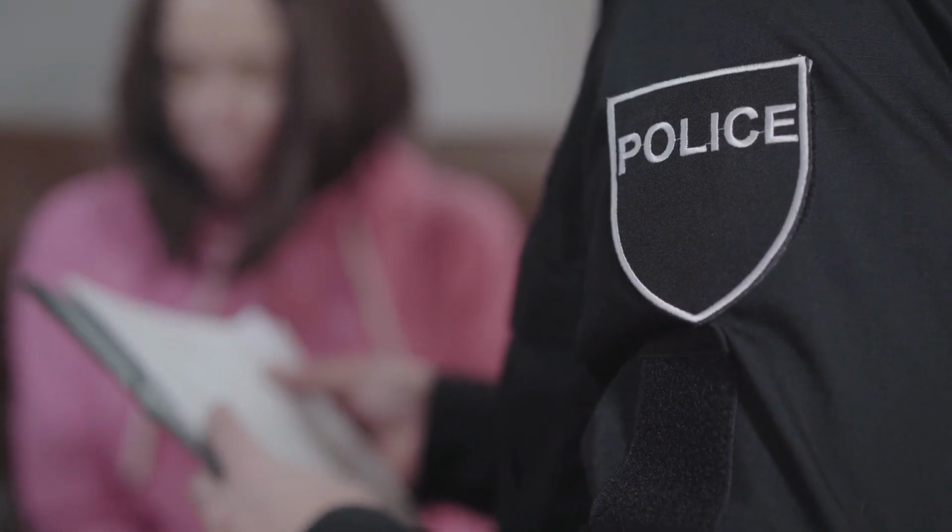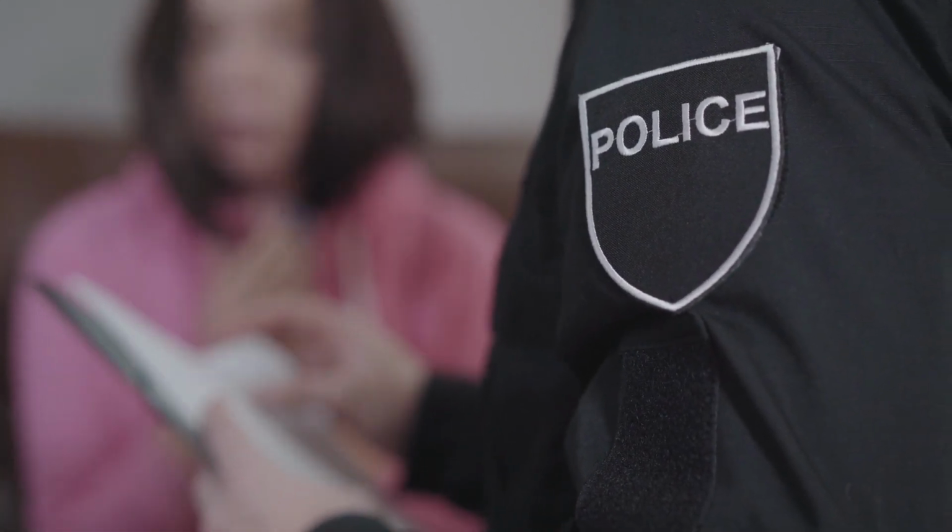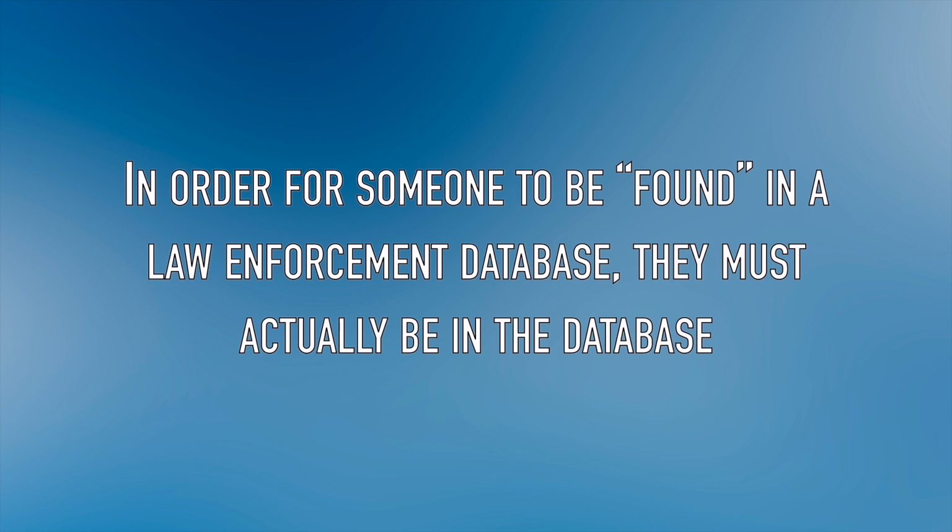So if the person actually did mislead the officer about their name, even if that was a voluntary contact, it could break this law. But here's the wrinkle that officers might not always consider. In order for someone to be found in the computer database, they would need to have an ID or driver's license or other government document issued to them.